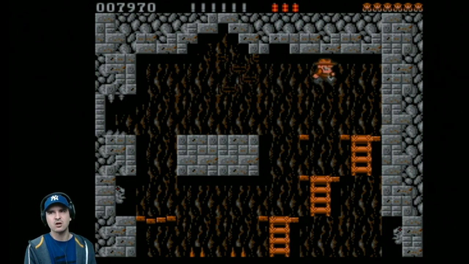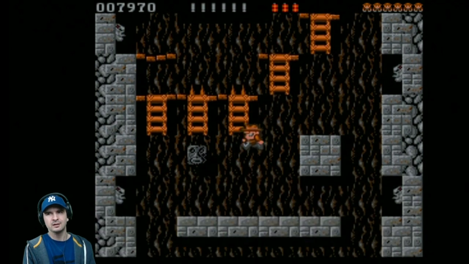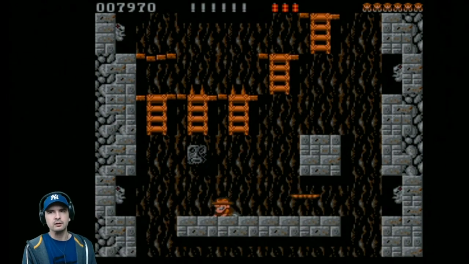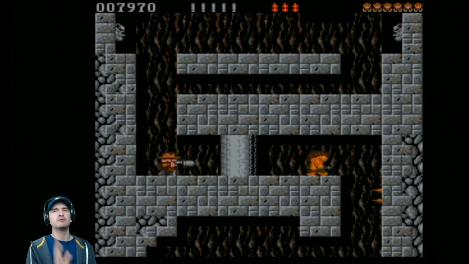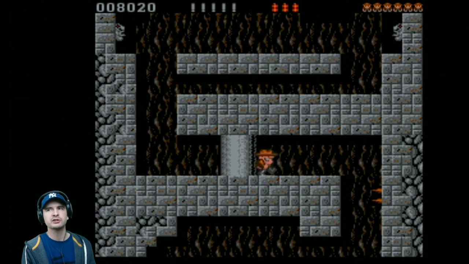There we go. This has so many spikes that just pop out of the wall. So again, you've got to learn and remember where they all are. We've got double spears. Right, again, so if you're in there with no bullets, you ain't going to jump over him anytime soon. So use explosives wherever you can.